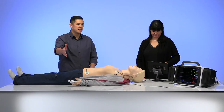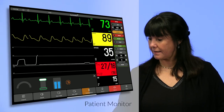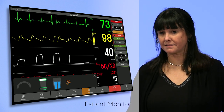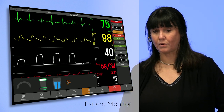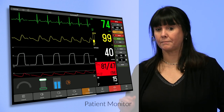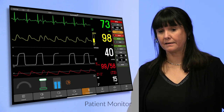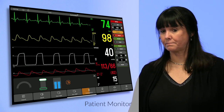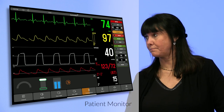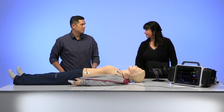There are some buttons on the right side of the screen — can you describe what all that is? We had chosen a rhythm that didn't require a shock — it was an unshockable rhythm. In some cases it's a shockable rhythm, which is why the right-hand side is designed the way it is. If we were in a scenario where we had to administer a shock, I can pre-define one, two, or more shocks, and the students can toggle the buttons as they would on the real device. I can also do cardioversion and set up the requirements for a pacemaker. In the ECG library, there are rhythms predefined so students can see that the patient is now being paced and everything is fine.